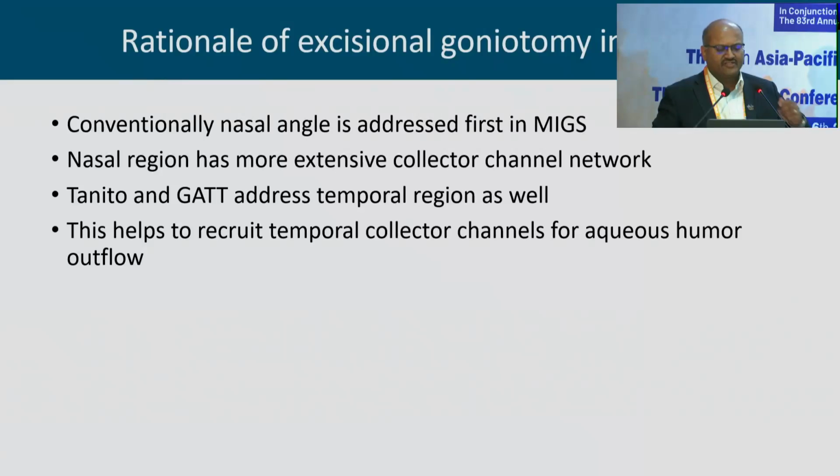The rationale for excisional goniotomy in angle closure: we've seen all the experimental studies show that the nasal angles filter well, but to a large extent the temporal also has a good amount of filtration. So the idea of doing procedures like Tanito, which Dr. Devendra is going to speak about, and the GAT is that you can recruit the temporal channels as well, because they also tend to filter better. Somehow we are not able to visualize that, and because we always focus on the nasal, that's what has been in the literature, but you could always recruit temporal channels for aqueous humor outflow.